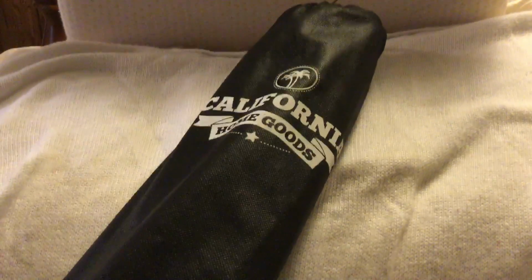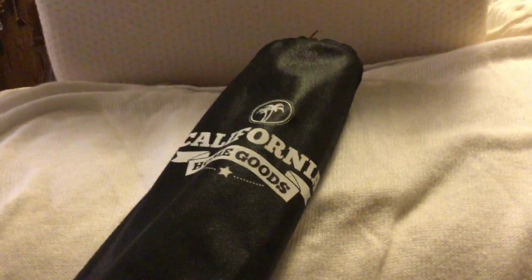If you camp out a lot, you'll notice that you use a lot of sticks in the fire. I grew up camping. I have 8 brothers, so we camped a lot. I'm going to show you inside this bag. I love that it has the bag. You can just throw it in with all your camping stuff.